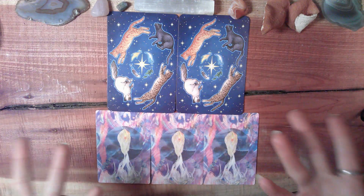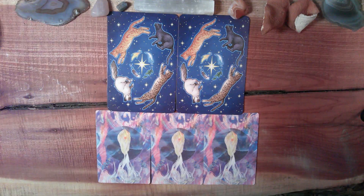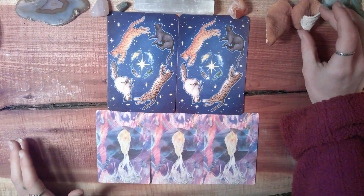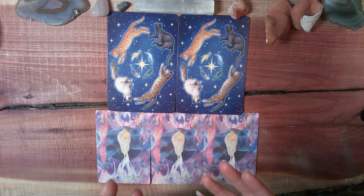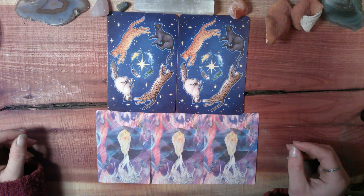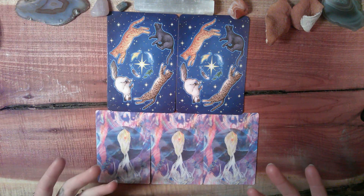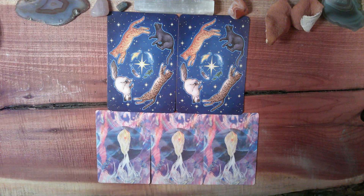Hello beautiful pile number twos and welcome to your reading. I'm so happy to have you guys here. Today's message is going to be all about what your angels would like to say to you and how they're helping to guide your life. I want to start with what you chose — an orange peel. Two things I'm hearing: experiencing the zest of life, that full experiencing and getting the best out of it, but also making lemonade out of lemons. I really feel like you are doing a lot of alchemization in your life right now to actively pursue seeing the best in things and changing things into something that's more doable for you while seeing the best out of what things are as they are.